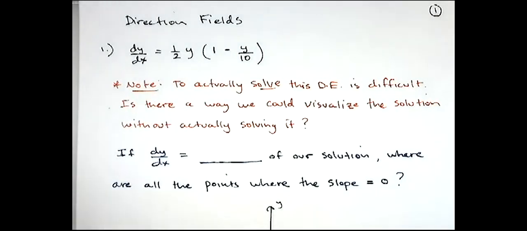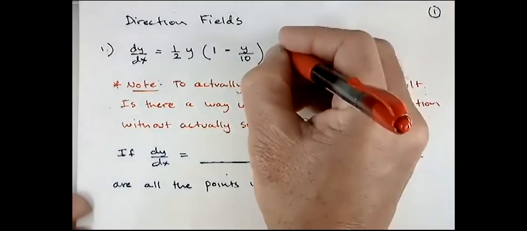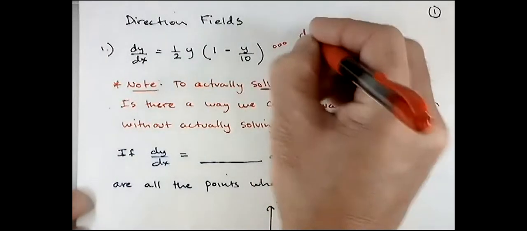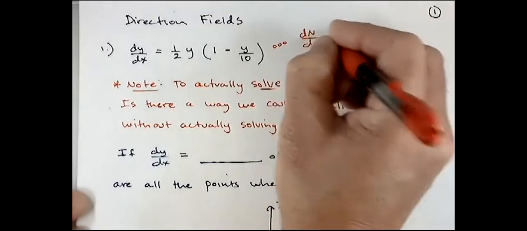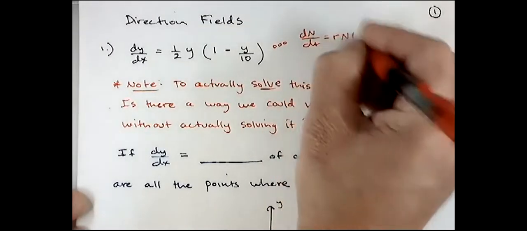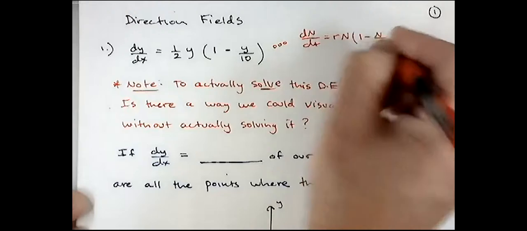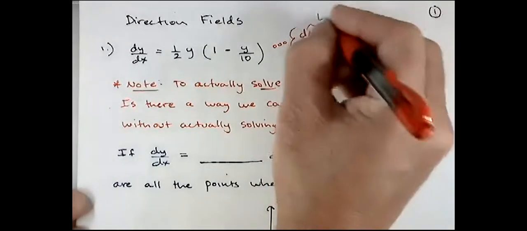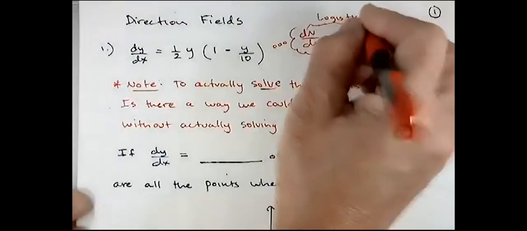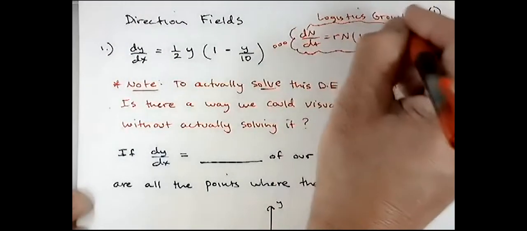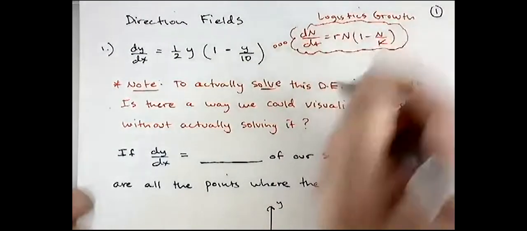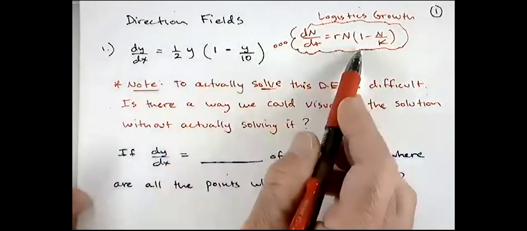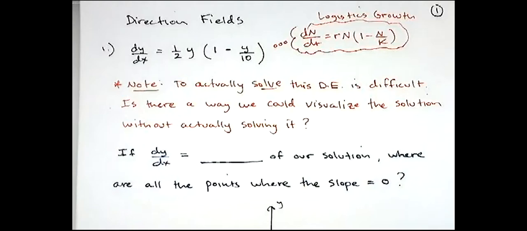And I want to start with one that should be kind of familiar, because one of the growth models that we were talking about, I had it in terms of n, was something like this: r times n, 1 minus n over k. And that particular growth model describes what we call logistic growth, the idea that there's some maximum carrying capacity, right? I have different variables here, but hopefully you see this is the same thing.